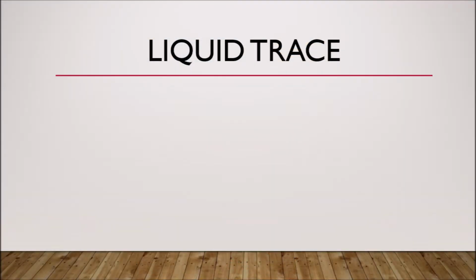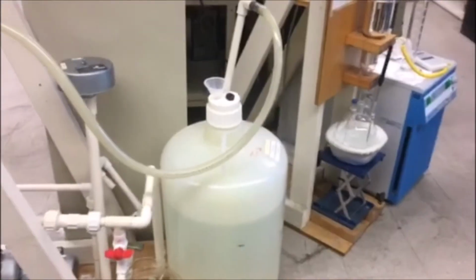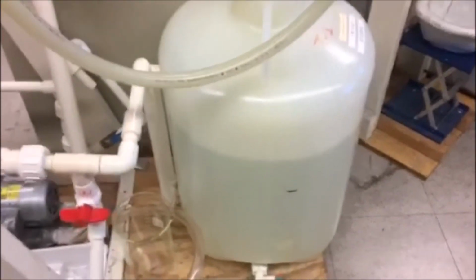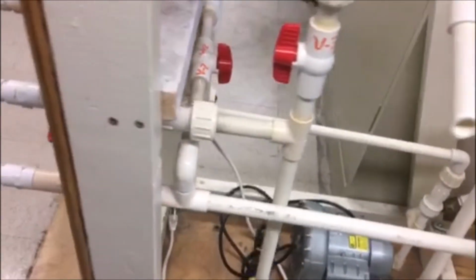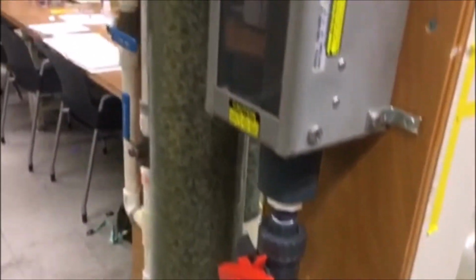Let's understand this process by tracing the liquid process. The liquid is fed from this tank. See there? There is a valve. This is where we can take the liquid inlet samples. As the liquid gets pumped up, it is fed through this pipe. The liquid is then controlled by the volumetric flow meter. Then it leads through a pipe up to the top.